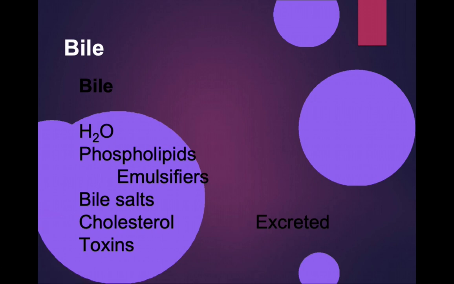Okay? If it's not excreted, then it gets reabsorbed. We don't want to reabsorb toxins. We don't want to reabsorb cholesterol. And this is the important feature to consuming fiber in the diet. When you consume fiber, fiber is like a sponge that absorbs the cholesterol and toxins and allows you to excrete it out. If you're constipated, you reabsorb these things. Okay? That's why having bowel movements every single day is so important.